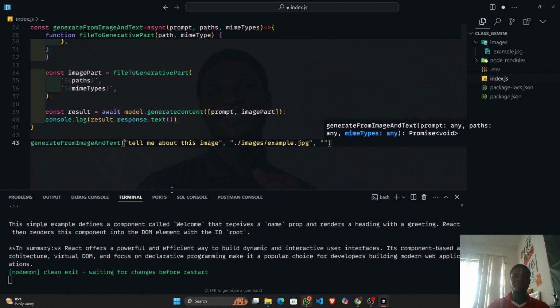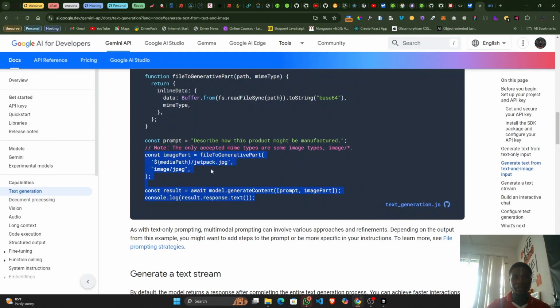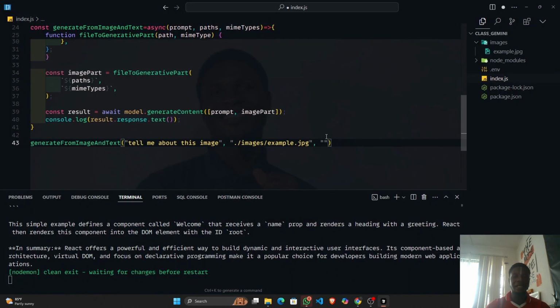So the next thing we pass there is the MIME type, right? And the way we write MIME types, I've not crammed it ever in my life. So I just go back here and take what we have here, image. Because we know the exact image we're expecting, we are just going to say this time it is JPG, right? But if you want to work with APIs, you need to make sure that it can accept all kinds of images, right? I think what we can put there is slash star. Anyways, it still takes the same thing. So I think we are good to go to receive from this.